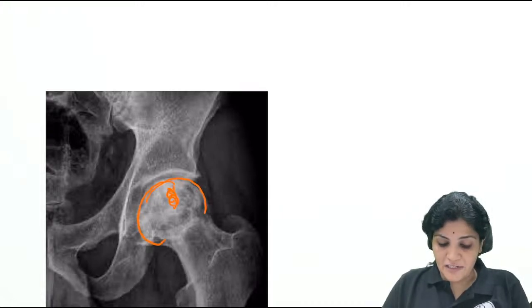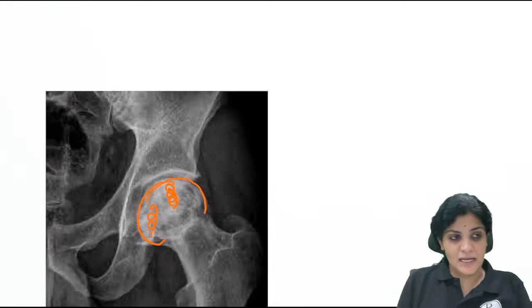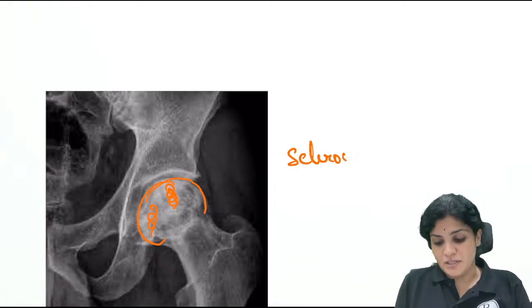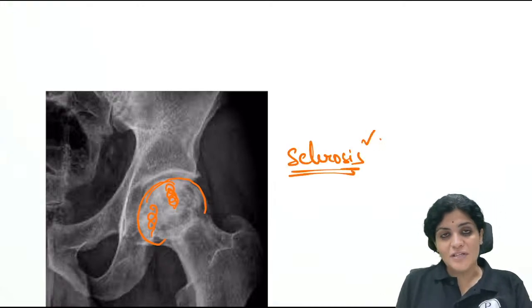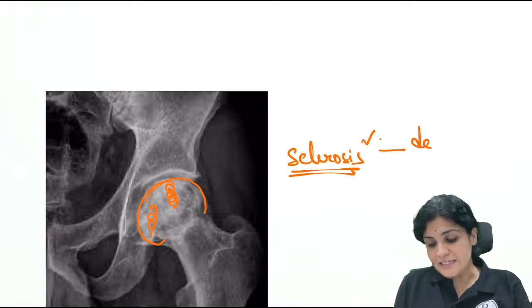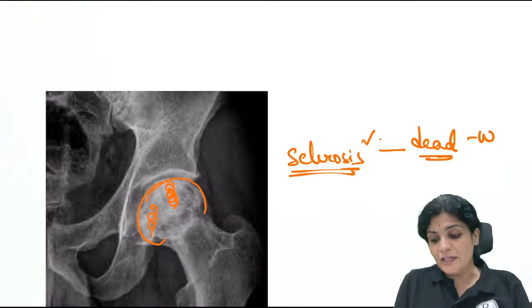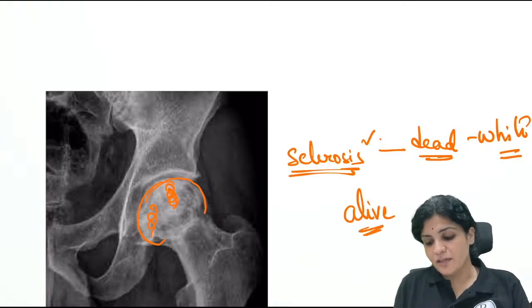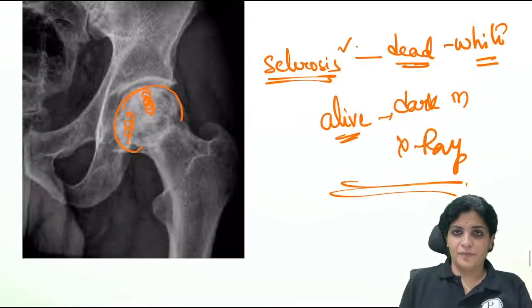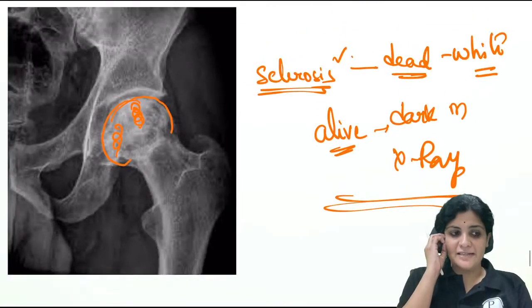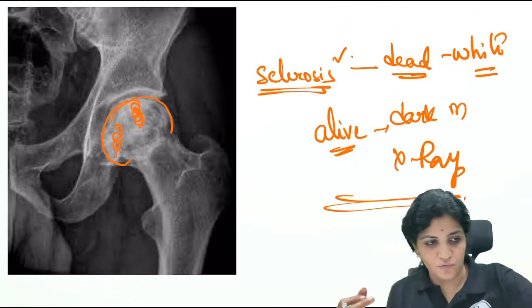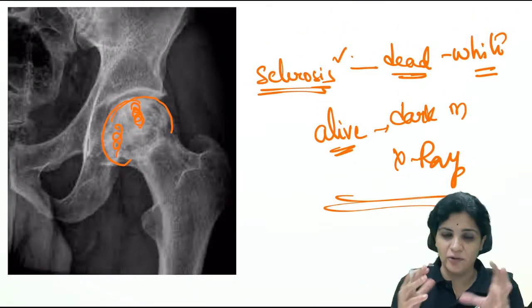So this is a white color structure. Whenever something is necrosed, it appears sclerotic. Yesterday we discussed sequestrum is a dense sclerotic structure because it is a dead bone. So something that is dead is white on X-ray. Remember that. Something that is alive is dark on X-ray. This is specific for the X-ray. So if you say that is avascular necrosis, that is a dead bone which you're seeing, that means it is completely white on the X-ray.